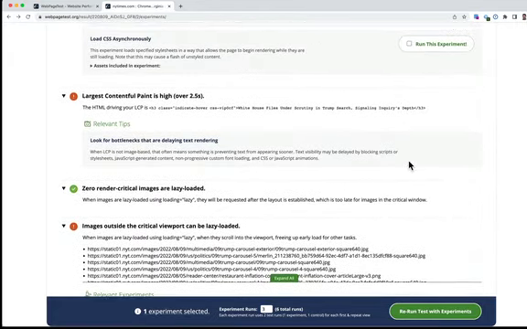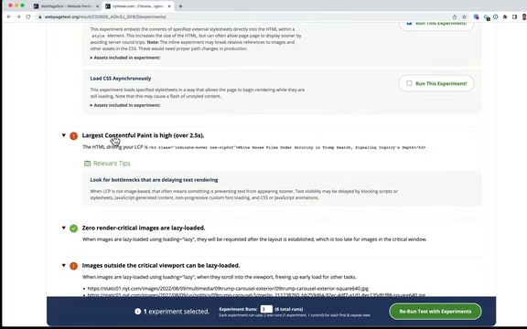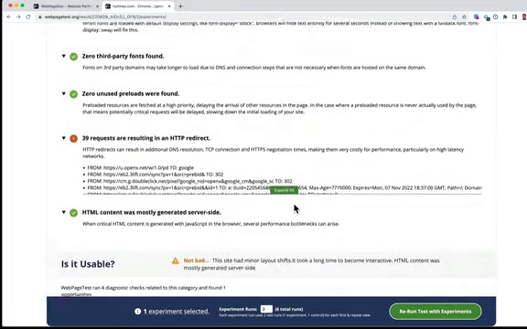Other types of experiments that are offered in this are, notice that LCP was high. We saw that it was about 3 seconds. In this case, it doesn't have an experiment to recommend. The LCP is text, so it says look for ways to get your text rendering to happen sooner, such as loading your fonts in a more optimized way. For example, if LCP was an image, it might recommend ways to preload that image, or request it at a higher priority. So that's sort of this page.